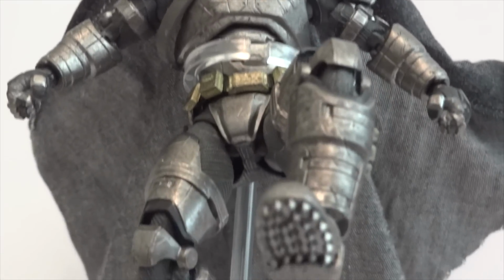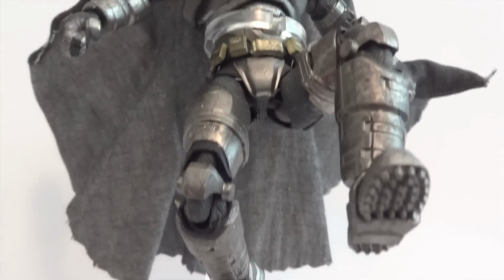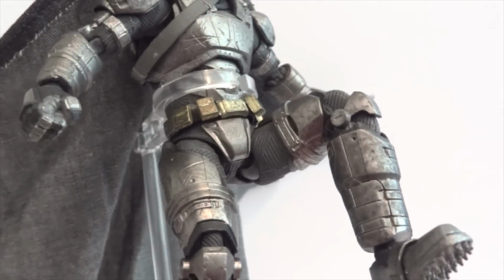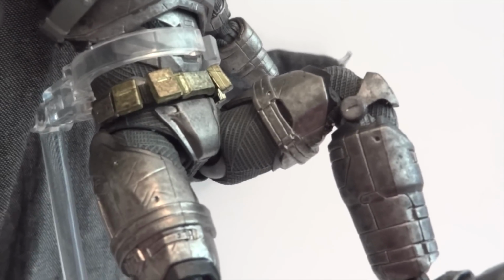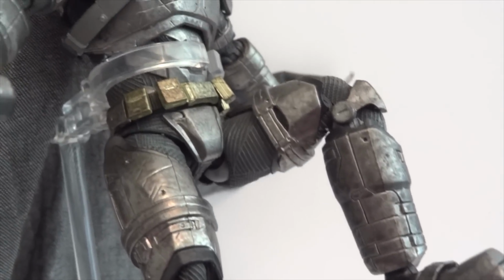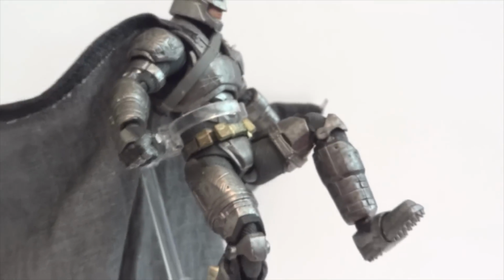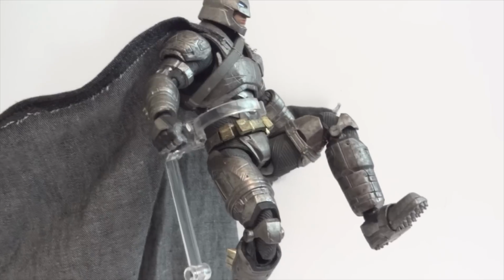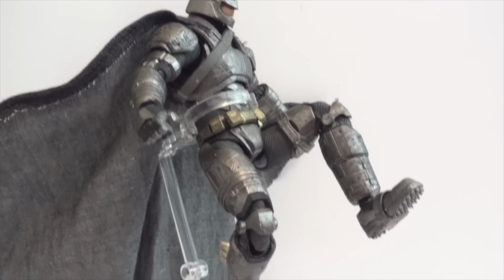Alright, and here I've got Batman in a pose where he is getting ready to stomp on Superman, mid-flight, and I used the wire in the cape to give it a little motion. Let me rotate him a little bit. This base will hold, and here you can see his legs are raised all the way up to 90 degrees, which is nice, and no other armor Batman can do that. And a 90 degree knee bend. None of the other Batmans can do this other than this one, not the Mezco or the Hot Toys one.